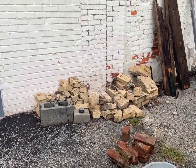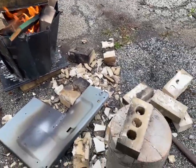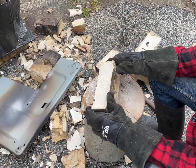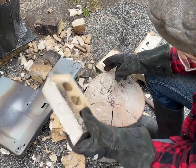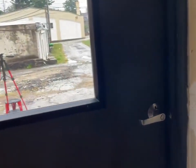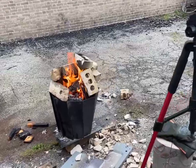Look at that. Some of these bricks that I've been allowed to bake, I hit once and it just comes right off. It's so amazing whenever you have something that works so well. Had the phone on the charger so I can record a little longer because this is going so well.